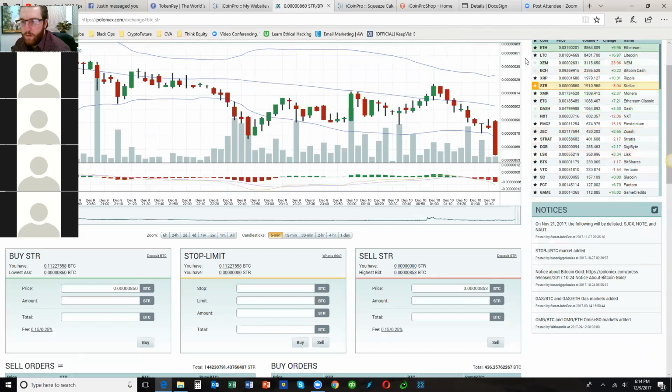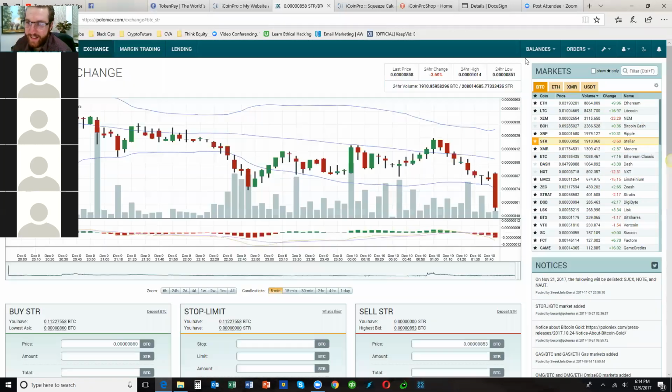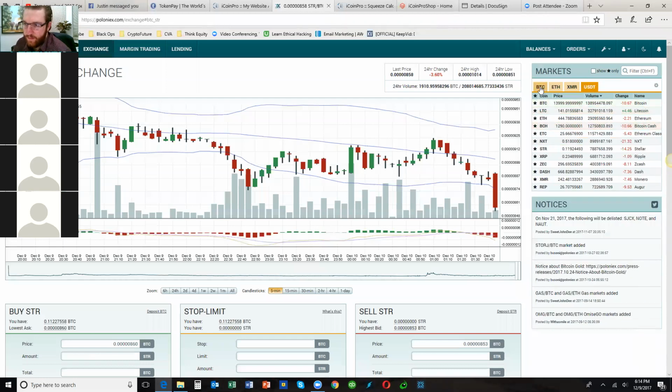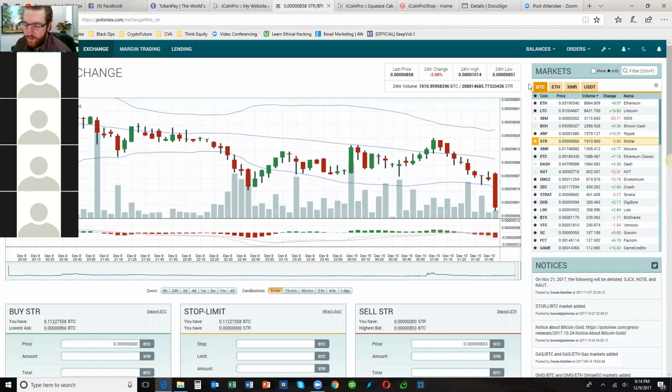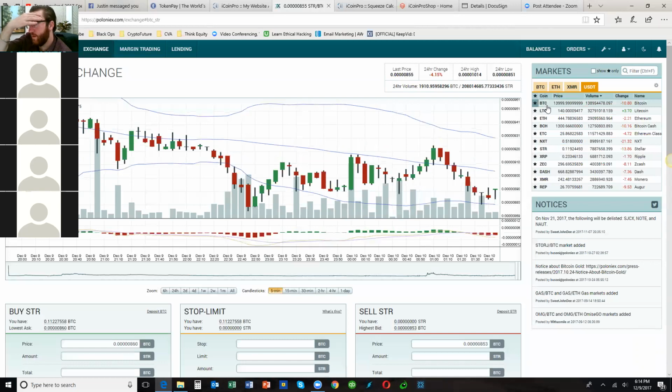My problem with these altcoins, though, Travis, is that you have to be very aware of what Bitcoin is doing also. Yeah, you always got to keep an eye on that, because if you start to see a recovery on the Bitcoin side, these will start to dip much, much worse. Wow, is that Bitcoin 13? Back down to the 13 range. Bitcoin's dipping still. It's recovering right now. It was down to like 13.3 not too long ago. Wow. Okay.